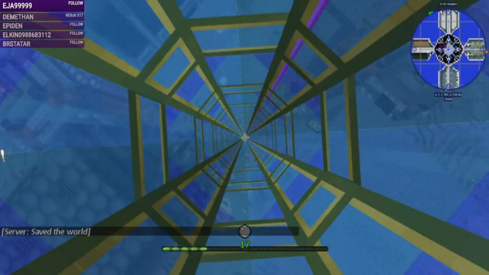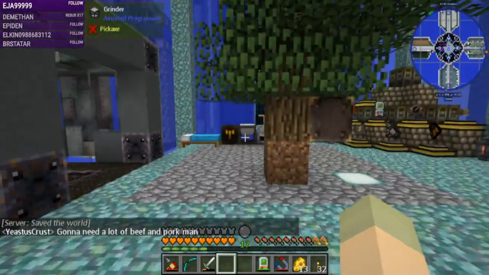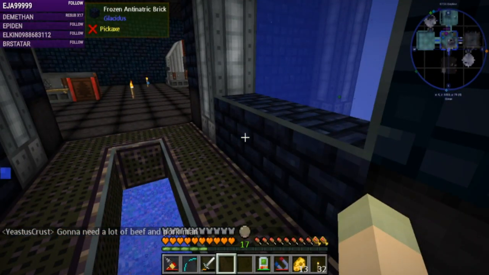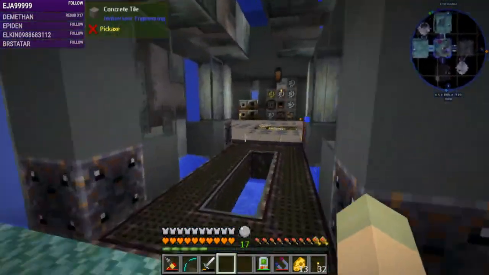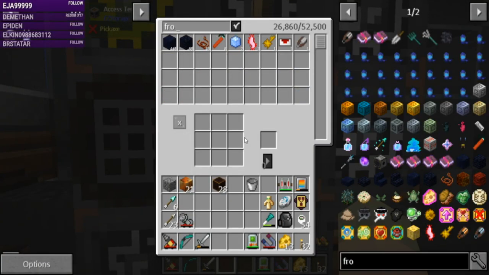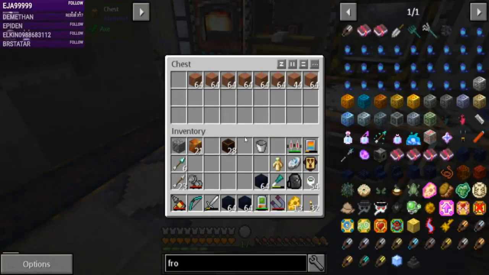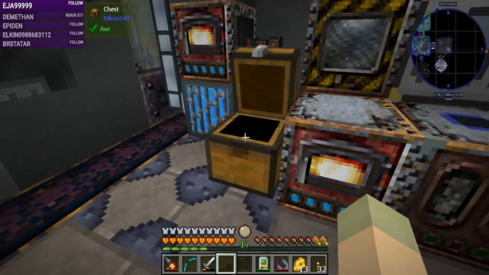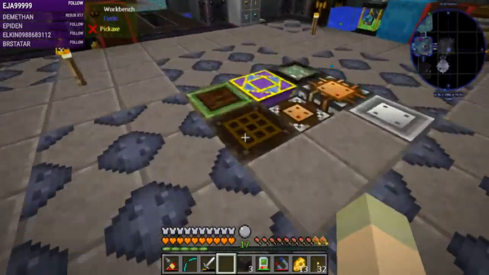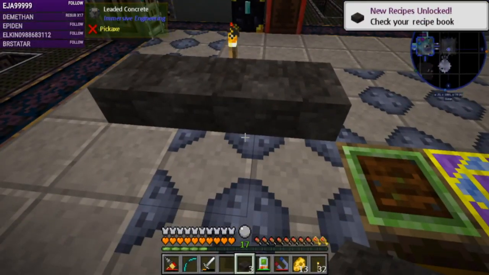We might need to go to Glacidus. We might need to go, because I'm trying to think about where I would have these blocks. So I have a lot of frozen. Let's put some in here. Yep, look at that. Let's do three. And I think that wins.